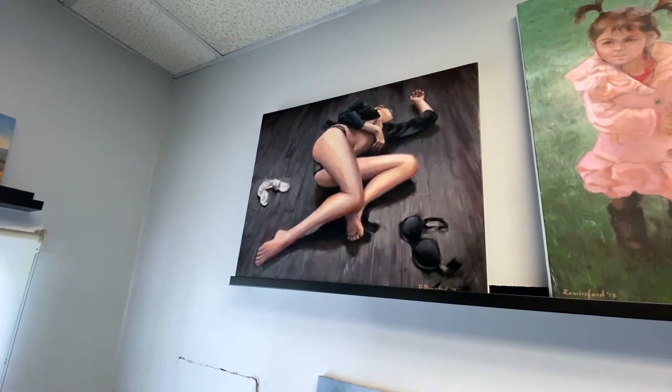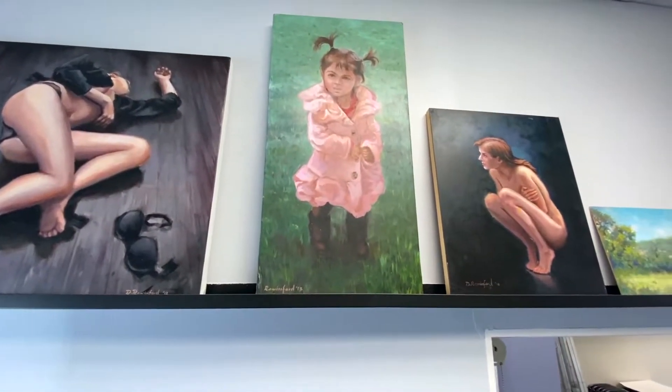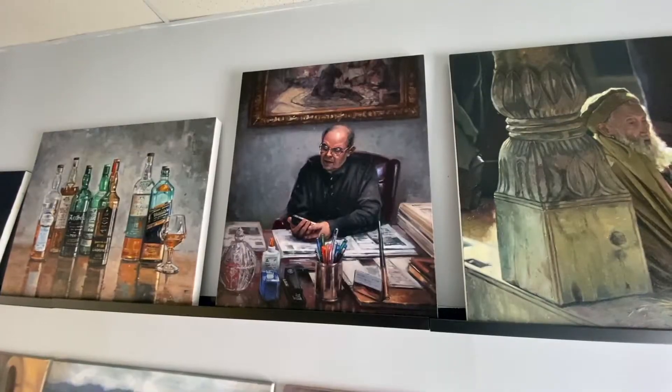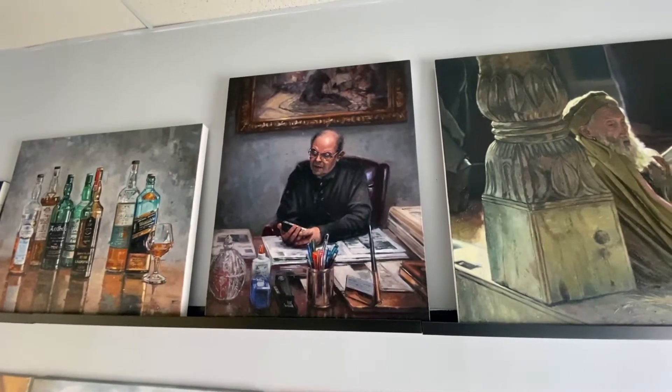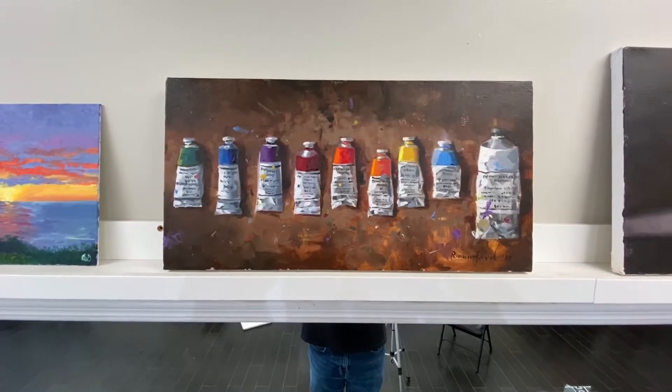Here's a close-up of one of my figurative paintings — it's probably one of my favorite figures. That's a painting of my daughter, and there's another one of the same model. This is a painting I made of my instructor, a Persian artist named Hushang Paimon. Here's another one from Marina Del Rey, and here's a close-up of the paint tubes.